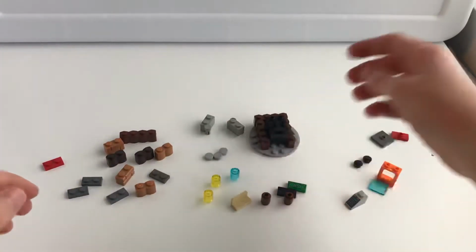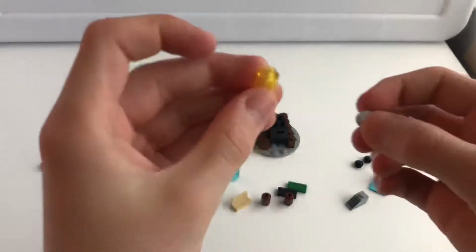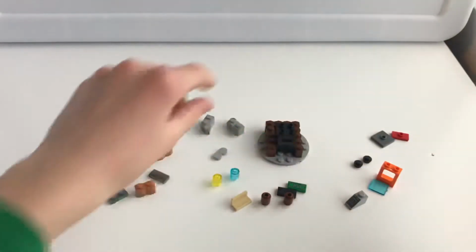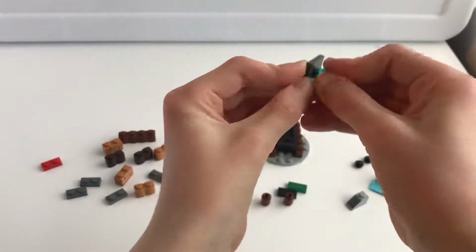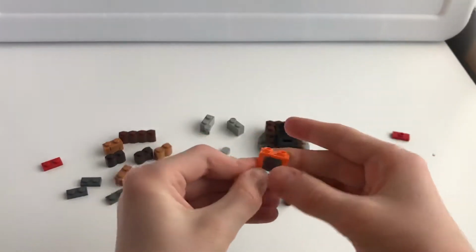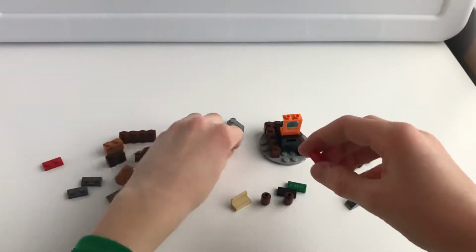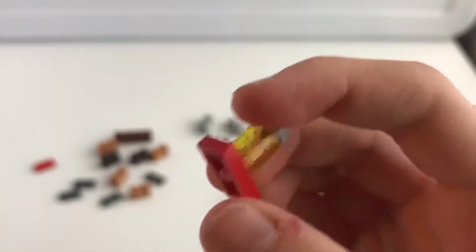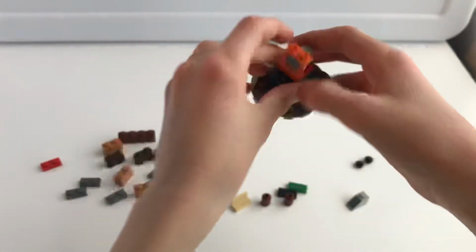There. Let me take a moment to find it. So, that, you might need this later. I'm gonna let you look at it. Then you need that piece when it can go in the middle. And it goes right back there.